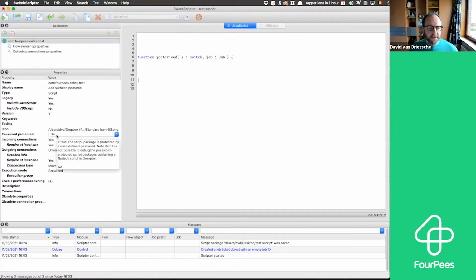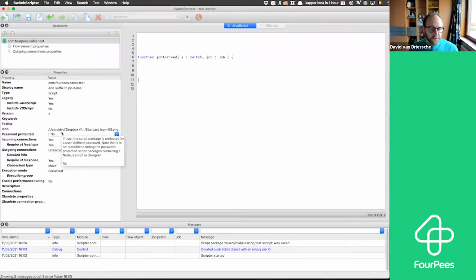You can password protect a script, and by all means do so, but don't do it when you start writing it, because that's going to be a pain. Every time you open the script, it's going to ask you for the password, and you're going to do that 5 times, and then you're going to decide to remove the password while you're developing. So if you want to password protect things, do it when you have a version that is finished, and you don't want other people to be able to see what you've done or modify what you've done. Then you can do it. Don't lose the password, or you're going to be, well, I don't think there is anyone who can help you find the password again if you lose it, so don't.